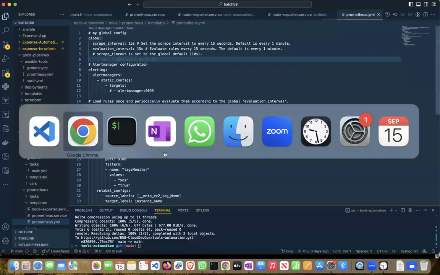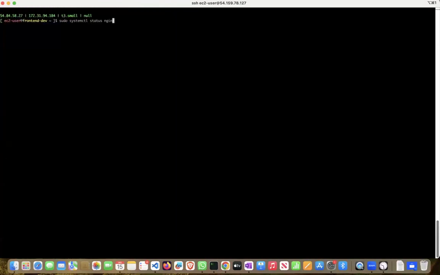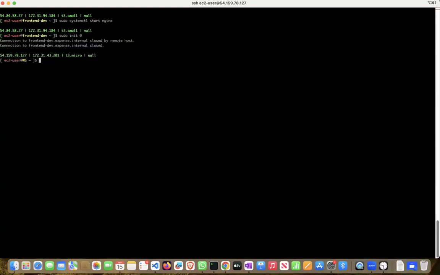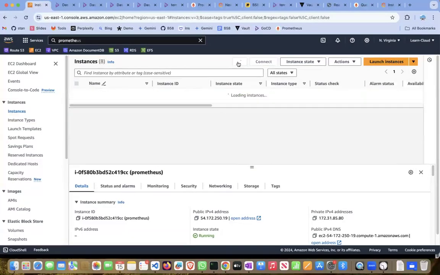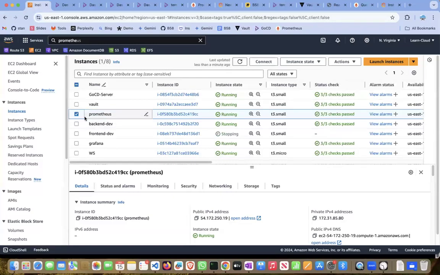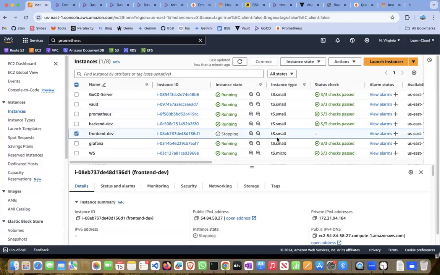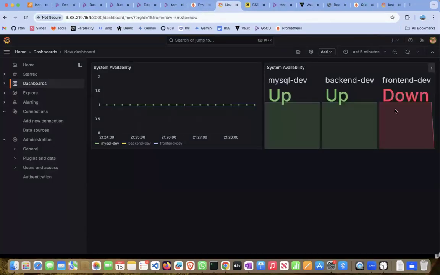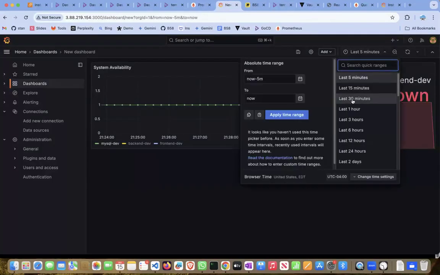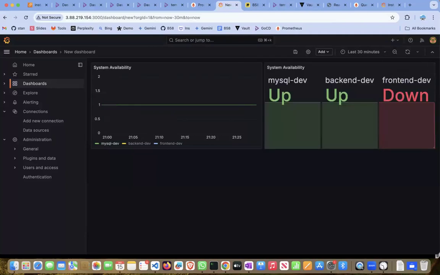Oh, all right. Damn. So why did I even turn it off? See, this is not really the service status, right? It is a system status. So what I can do is I can just init 0. My front end is down, where my node exporter is not going to offer me the metrics. Now wait for 15 seconds. It should show the system is down. Can you see this? And if you want to see since when it is down, it is also telling you, okay, it is down from this particular time.